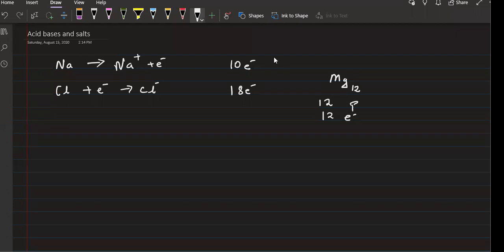So tell me, what will be the tendency of magnesium? Mg is magnesium. So what will be the tendency of magnesium, to lose electrons or to gain electrons? Tell me, to lose electrons or to gain electrons? Now it is neutral. This is neutral, right? Now it is having 12 electrons. Remember, it is having 12 electrons and it will be stable when it will have 10 electrons, right? So how can this magnesium attain stability? By losing electrons. Yes, very good. So it will become Mg.